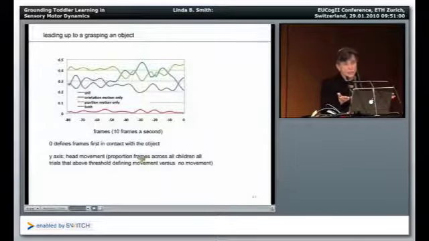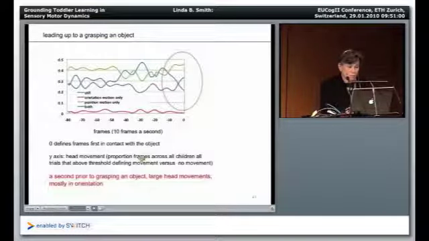And what we did to first look at these data is just make a threshold model that was defining there either being movement or no movement. So blue is no movement at all by this threshold model. The orange is orientation motion, the green is position motion, and the purple is both. And really what I want you to see here is that lots of things are happening, but a full second out before the child grabs the object, okay?